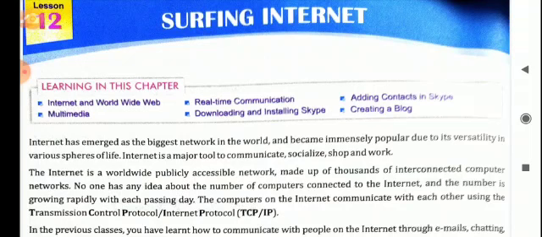The computers on the internet communicate with each other using the Transmission Control Protocol and Internet Protocol. It means that information transfer from one computer to another, or from server to client computer, follows rules.